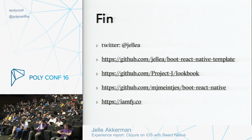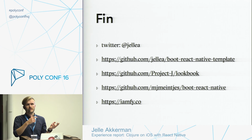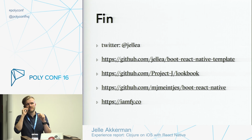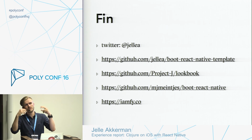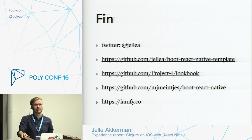Hi. Why is it that in the hiccup syntax for React Native you have to pass a function first instead of keywords? So in comparison with the web, you mean? Yes. So because they're actually React components in React Native, and there's no notion of a DOM as you have on the web, where divs are known already. So you need to actually include all of those view and text. You need to make them Reagent ready first, because Reagent doesn't recognize them.